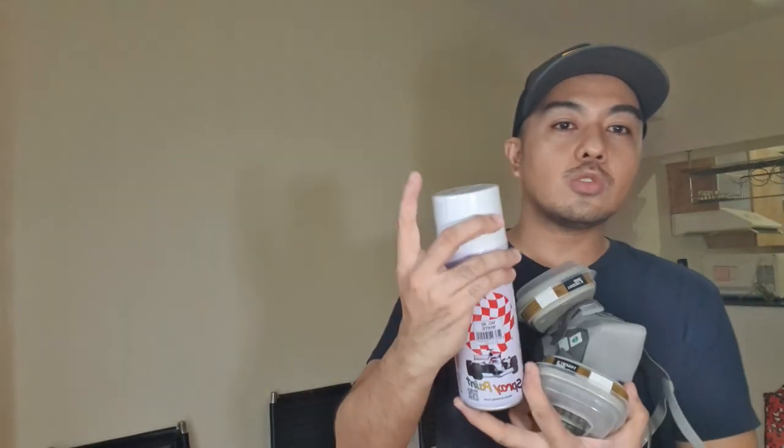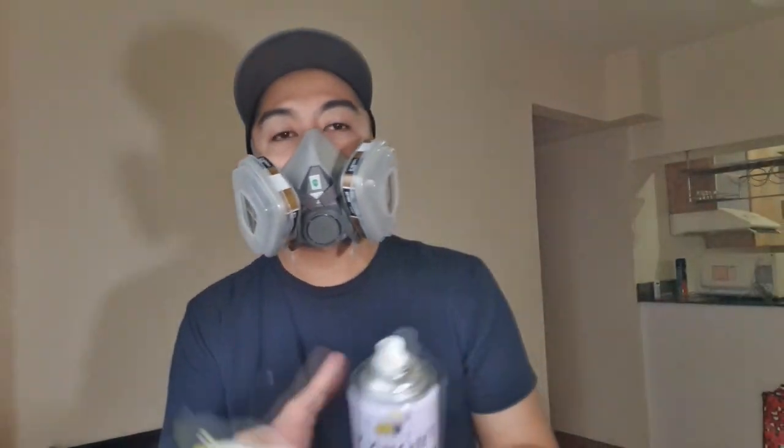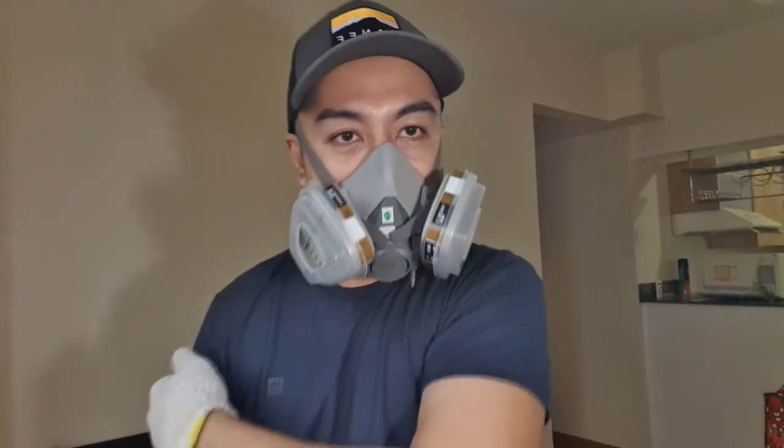Okay, so since we're done with all the cleaning and stuff and we have already prepared our painting area, all we need to do right now is, of course, use the gadgets that we're going to use for painting. I have my mask here. I already have my gloves with me. I have my mask and already have the paint. Okay, so let's start.